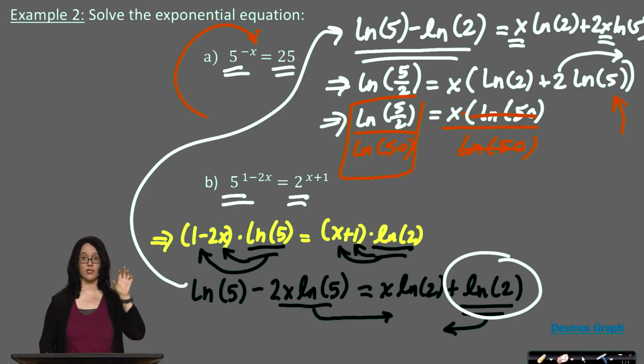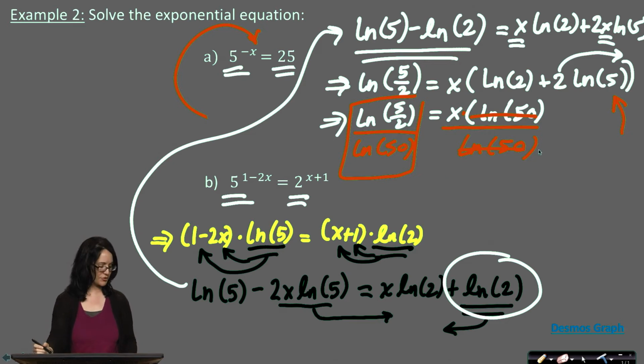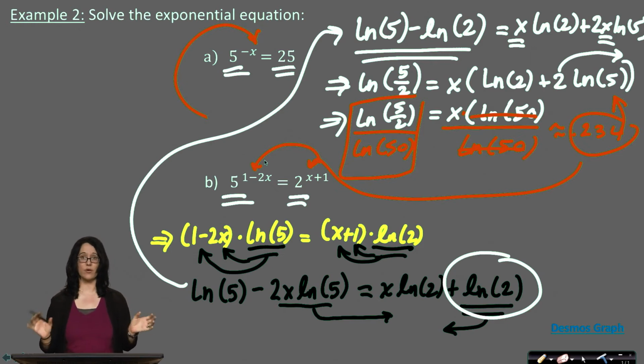Keep in mind you need both natural logs here. You can't just write one of them. That would mean something different. And the approximate answer that you should get in your calculator for x is about 0.234. And you could then check that in the original problem on the left and on the right. When you plug those answers in exactly or approximately, do you get basically the same thing or exactly the same thing, depending upon which one you entered.